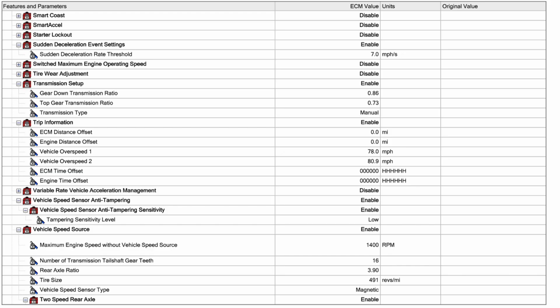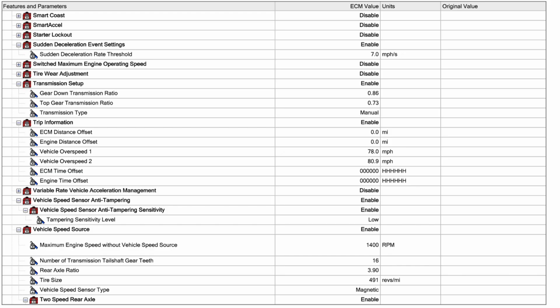The other four, ECM distance offset and time offset, are only used if the ECM has failed and you replace it. So let's say the truck had 50,000 miles on it and it had 3,000 hours and the ECM failed.